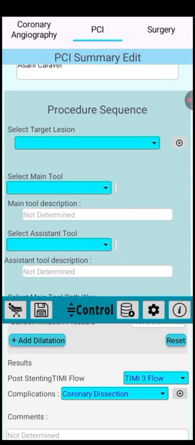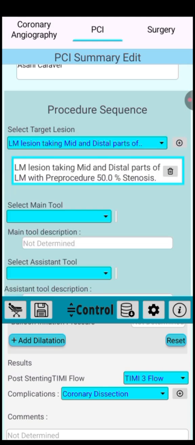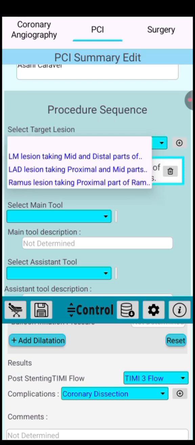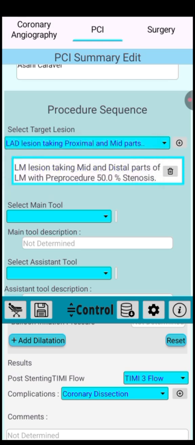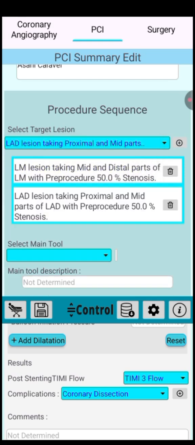After filling our basket, we will go to the lower part, the procedure sequence. Now we can select the first set of lesions. Here we select the left main, LAD lesion set, by selecting and adding those lesions.